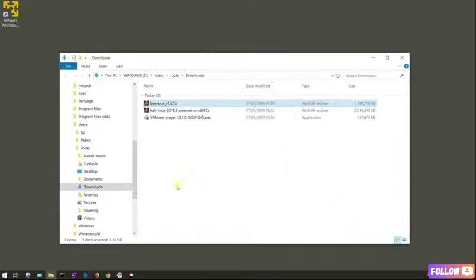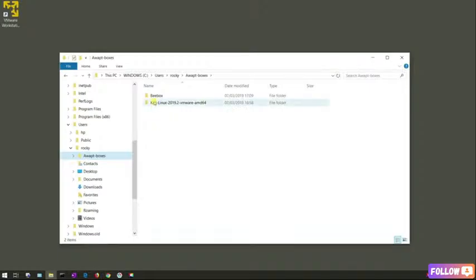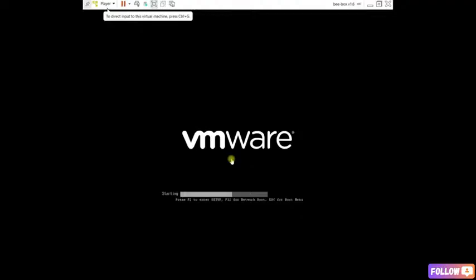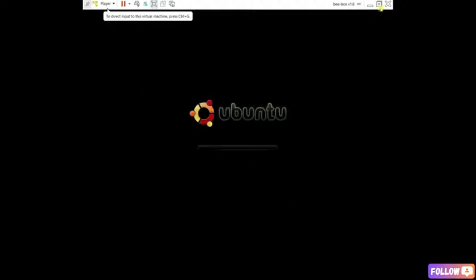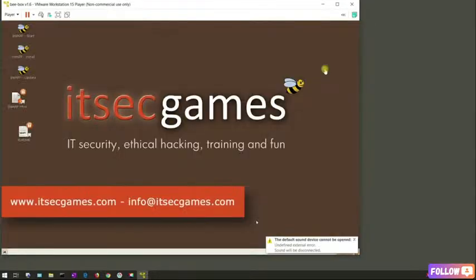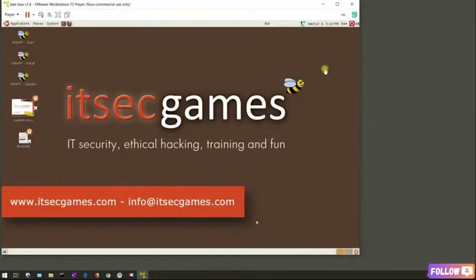All right, so the extraction is done. Let's go to the folder. And here are the files. Double-click on the file with this VMX extension. Now the virtual machine will start in full screen automatically. And again, we're going to come up against this warning. Just click on I moved it and continue. Okay, so now in a few seconds, the Bbox will start. And here is the desktop environment of our virtual machine. I'm going to offer congratulations yet again. You have imported a vulnerable machine into your lab environment. Good job.